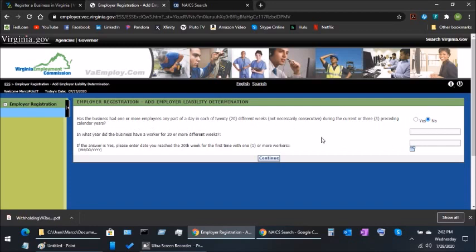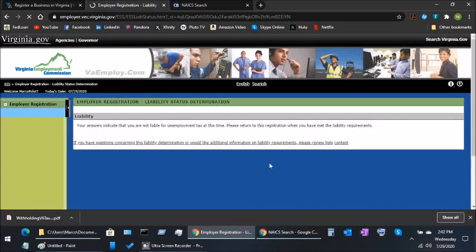Select that as no. And what year did the business have a worker for 20 or more different weeks? And here you can leave blank, and the other one you can leave blank, and just make sure the first option is no. Continue.